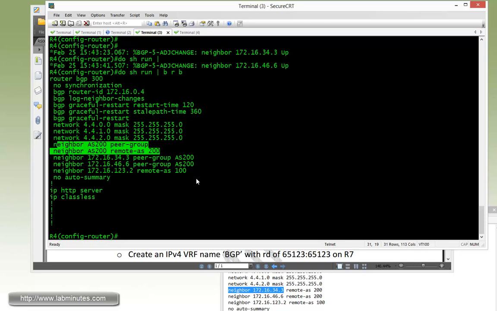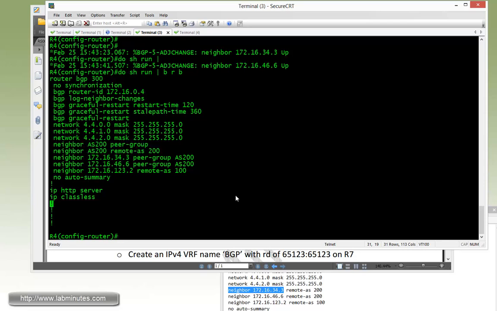And that makes the configuration a little bit inflexible, because that requires all the neighbors to have identical peer config as well as the routing policy. So as soon as a neighbor requires a unique configuration, you're going to have to break away from the peer group. That's why it's less flexible.